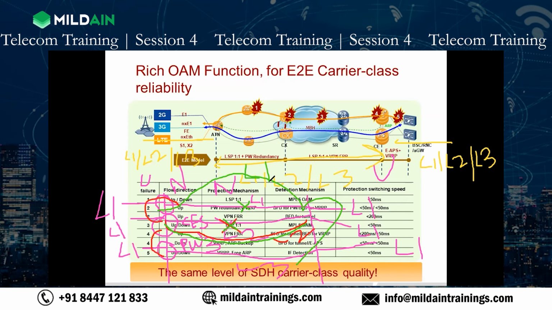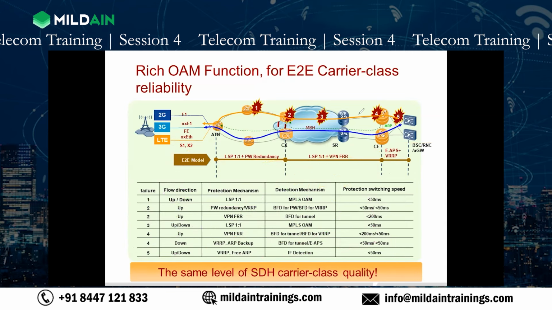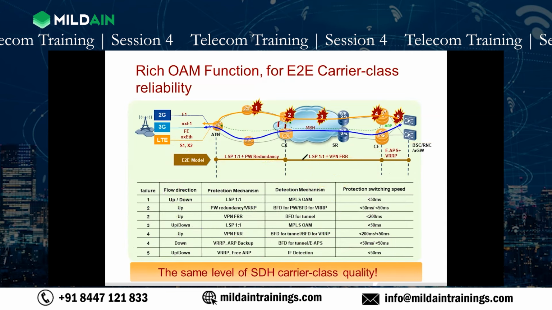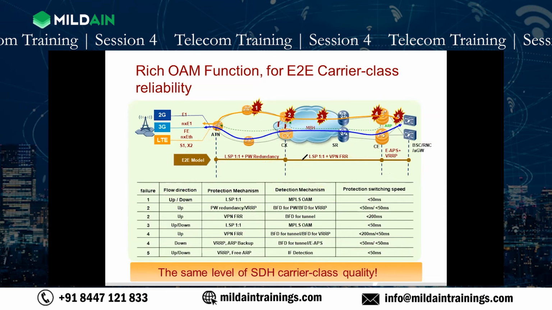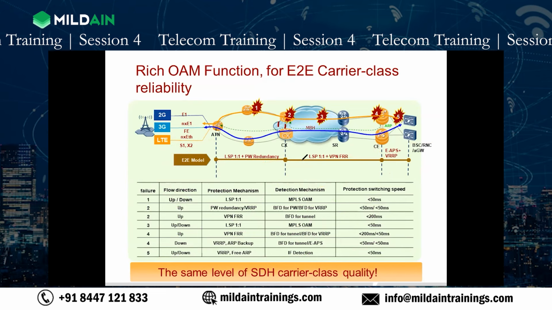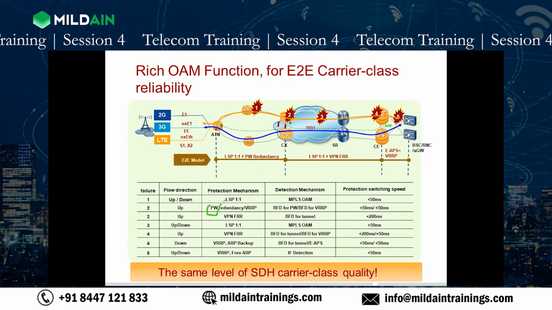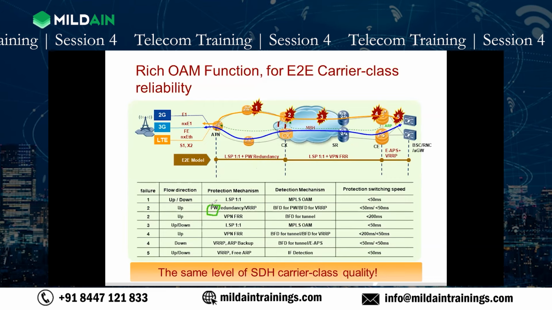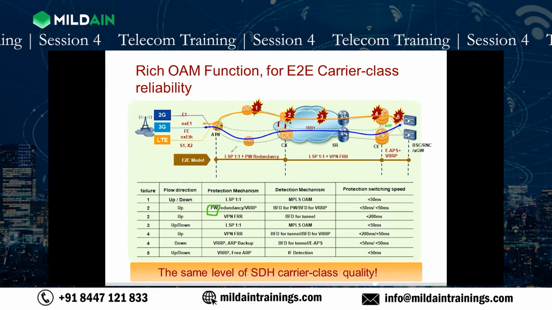You got this line? So within the same nature, we are trying to find a path if there is any fiber cut. Same nature. Yes, switch over will happen, but that is within the same nature. Here, now you see, PW is a pseudo wire. I just shared with you what a pseudo wire is: once layer 1 is converted to layer 3, this is a pseudo wire. So you got it.